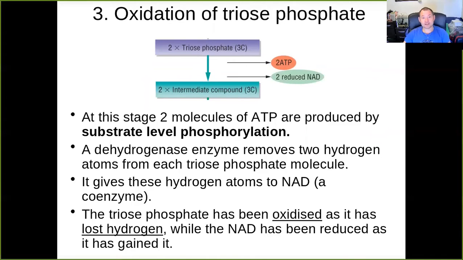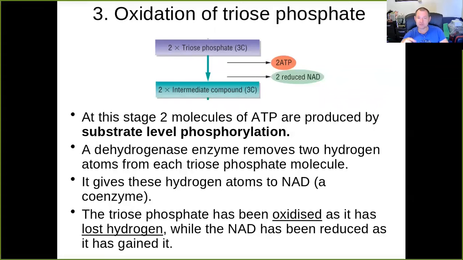There is then an oxidation reaction of the triose phosphate. We oxidize it. Oxidation, pulling electrons from something, and the thing that the electrons are pulled from is reduced. Okay, so this triose phosphate, now remember there's 2 of them, so this reaction is occurring twice. The triose phosphate then breaks down to an intermediate compound, and as it does so, it generates ATP. It's powering the manufacture of new ATP. So you spent 2 ATPs and you've now got them back.